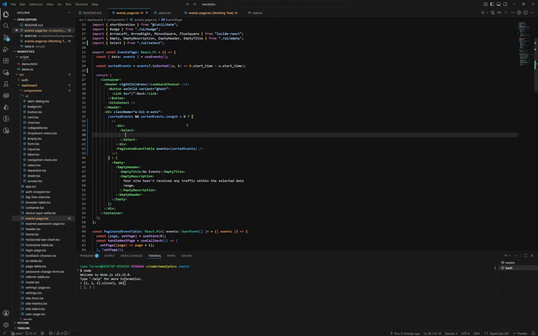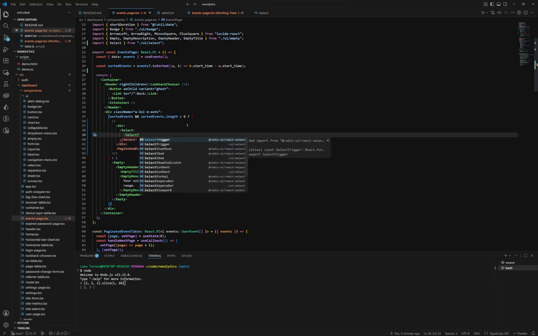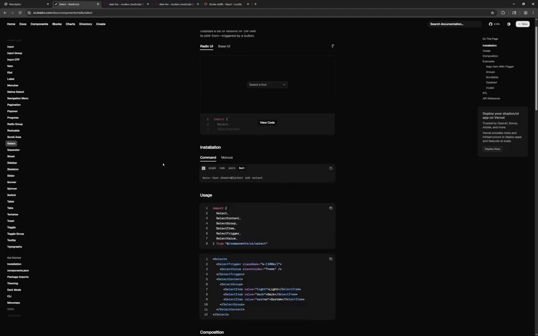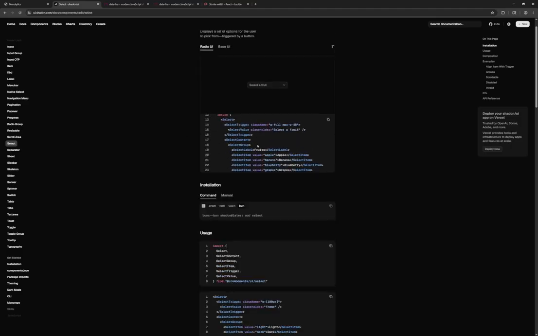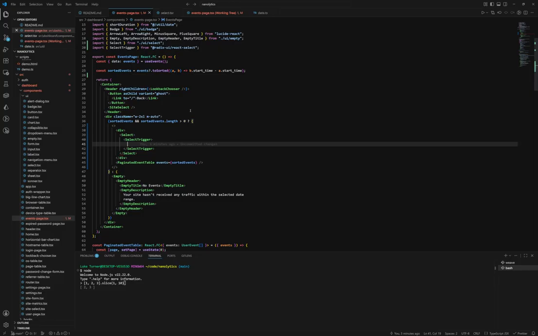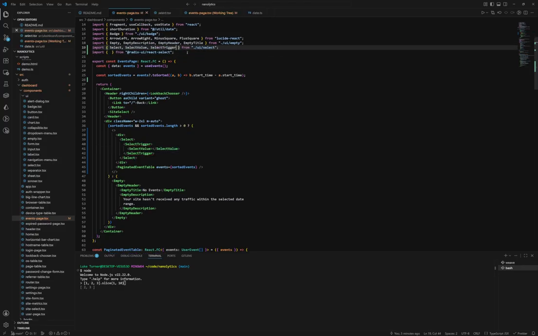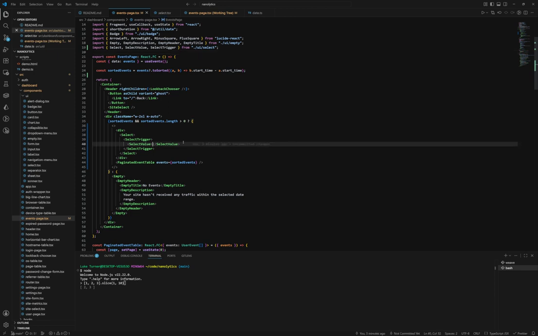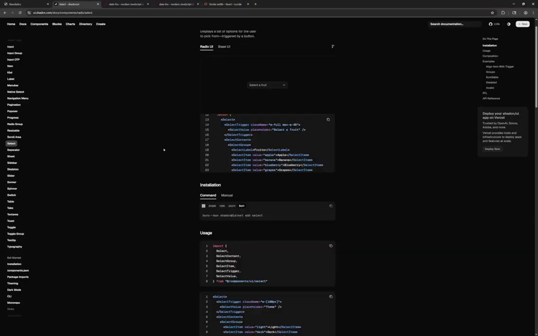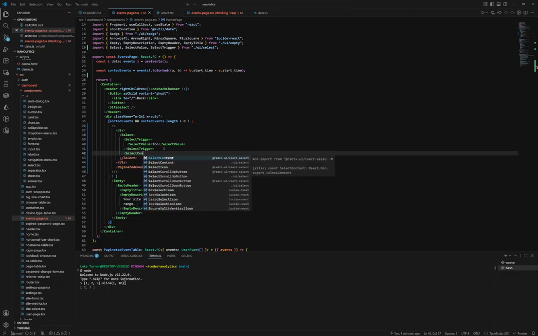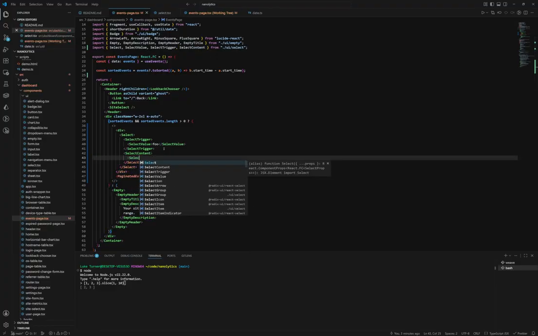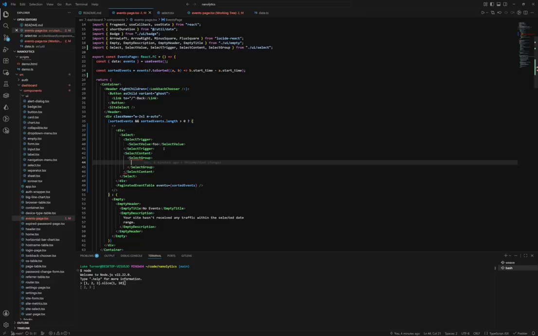Within the select, we have a select trigger, and then in there a select value. No, that should be coming from here. And then we would have our select content, select group. Kind of complicated, isn't it?